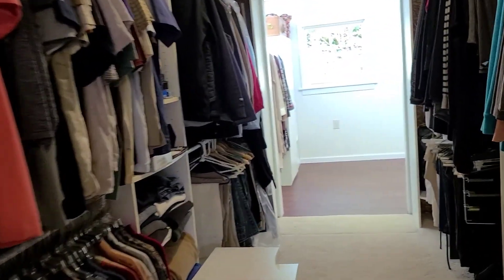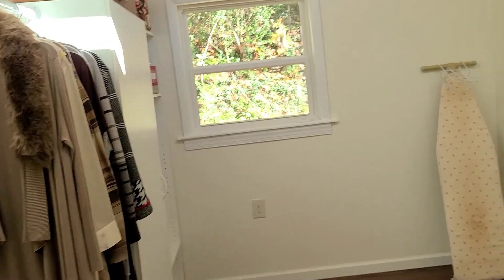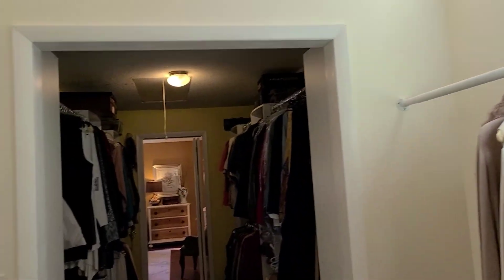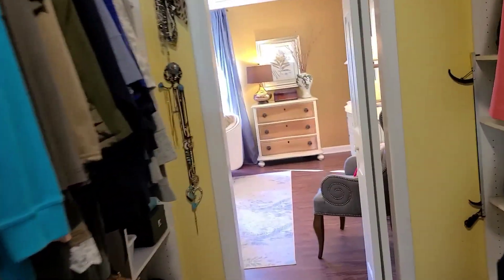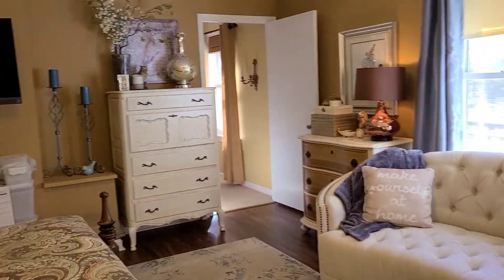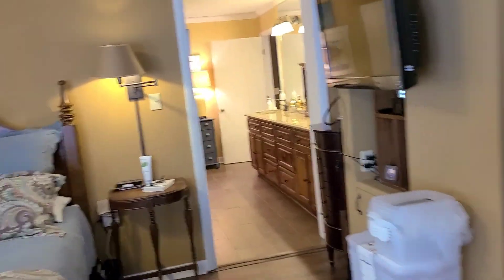Ta-da! Walk-in closet — I'm still walking, I'm still in the closet. And then you have the newly added laundry room. Isn't this a dream? There's a window at the back and transom windows at the top. There's your hookup for the washer/dryer. There's also a hookup downstairs as well, so you can have two sets. This is perfectly set up for Airbnb.